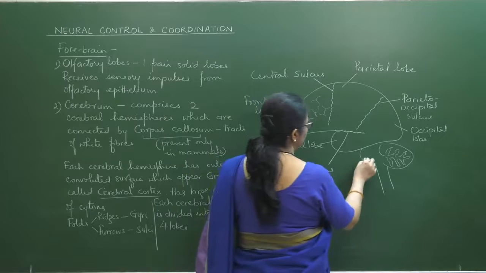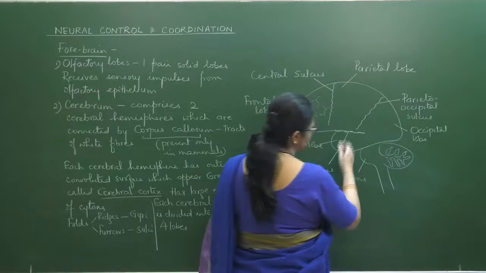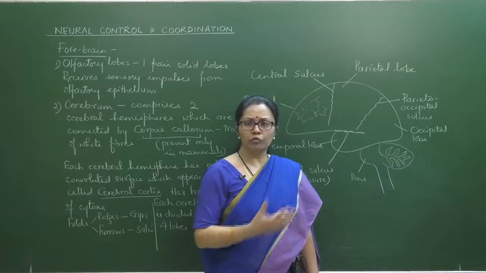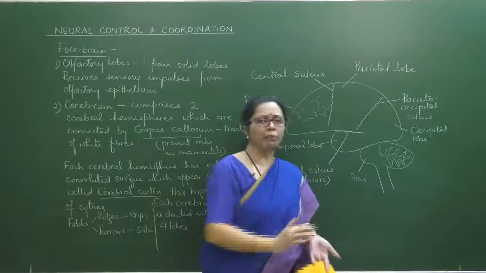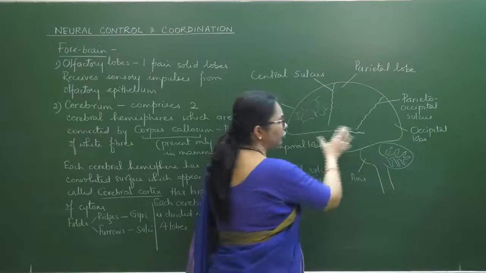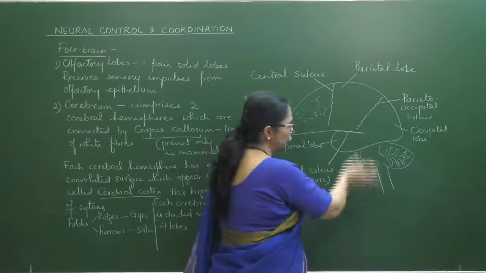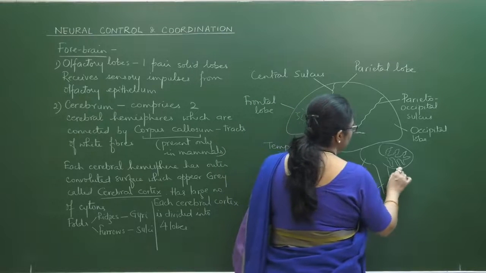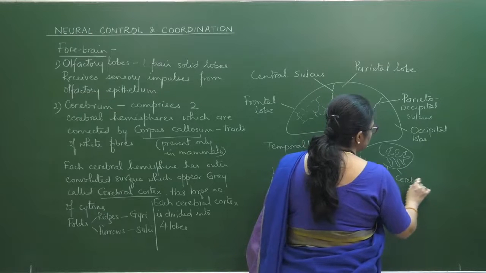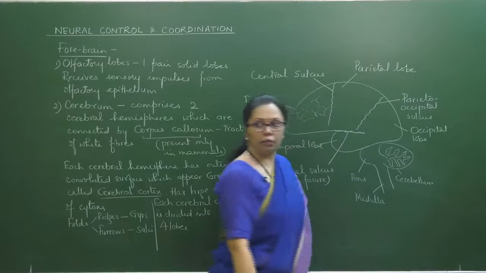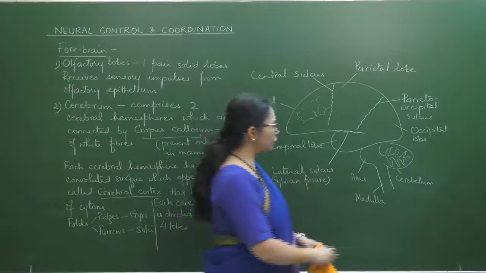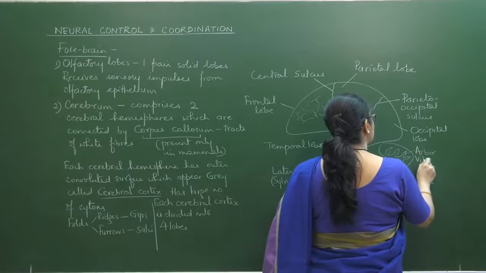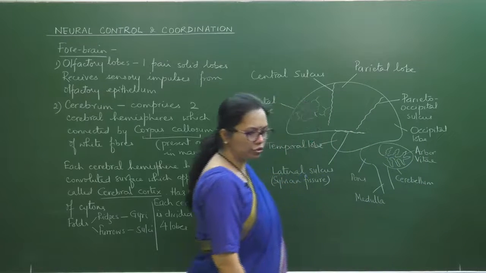And this part here is the pons, that is hindbrain. The midbrain and the diencephalon, the thalamus, hypothalamus, we won't be able to see because the cortex is literally wrapping it, so we can't see it unless we take a section through it. And this is the pons, this is the medulla, and this is the cerebellum. When you take a section through the cerebellum, you will see a tree-like pattern over here, and that's the arbor vitae. Arbor vitae literally means tree of life.